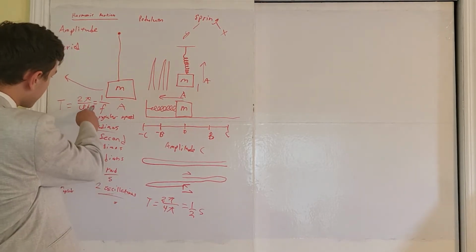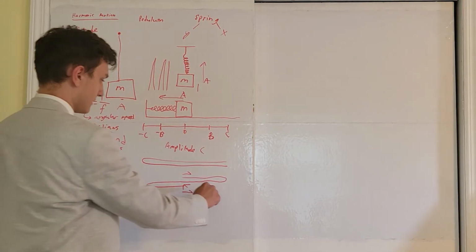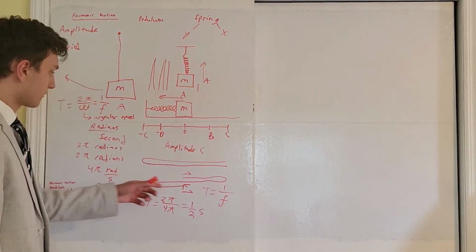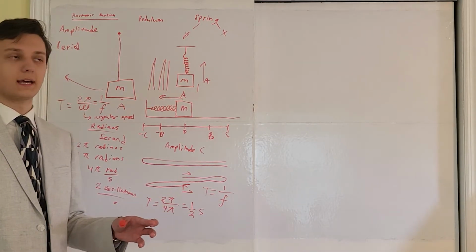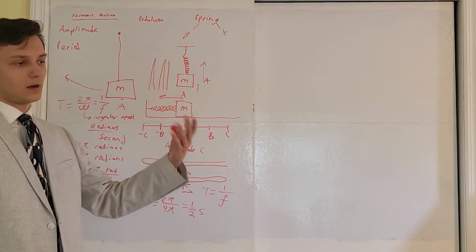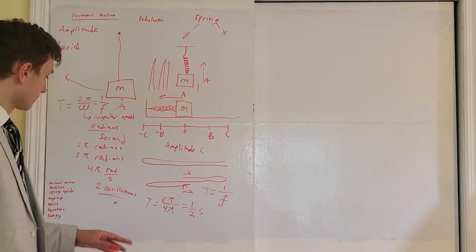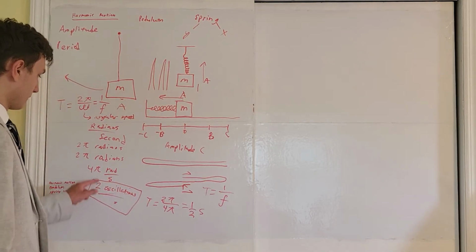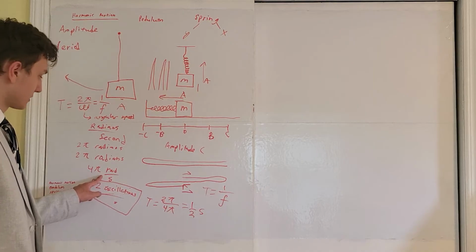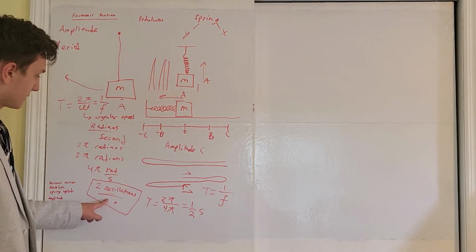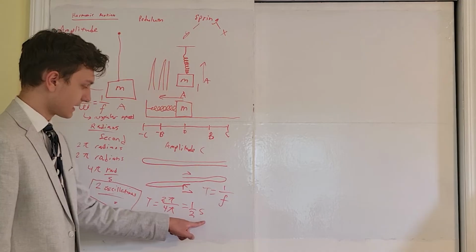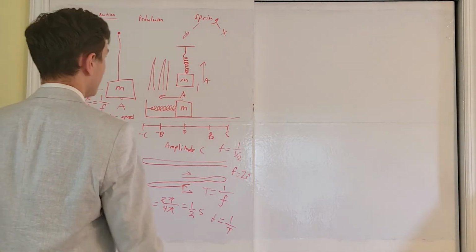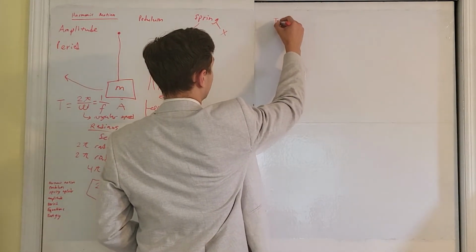All right, and there's a second part of this equation that says period equals 1 over the frequency, f. Frequency is how we say how many oscillations I do per second. So this would be your frequency, where 4 pi radians per second is your angular speed, 2 oscillations per second is your frequency, and 1/2 second is your period.